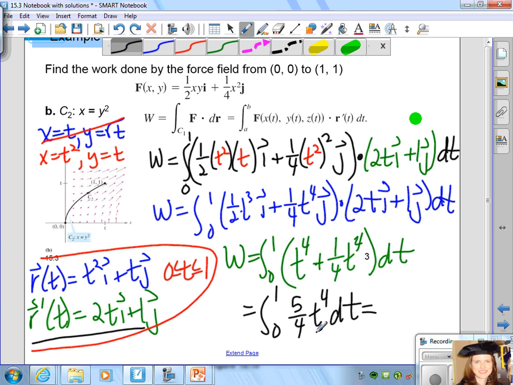Okay, evaluate that by taking the antiderivative and substituting the bounds to simplify, and we find that the work done on this object moving from (0, 0) to (1, 1) in that vector field along that path ends up being 1/4. Now, if you recall, that ends up being the same result that we got in the previous example. That doesn't always happen, but let's see along that last path.